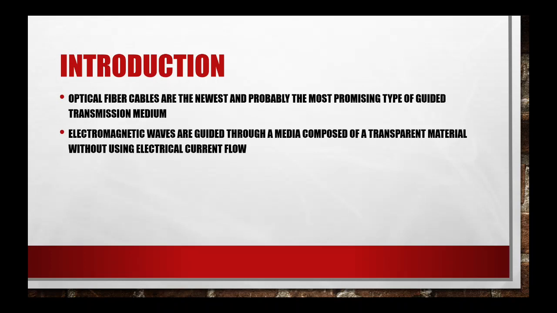So, sa optical fiber, yung electromagnetic waves are guided through a media composed of a transparent material without using electrical current flow. So, pag nagpropagate tayo ng electromagnetic waves sa metallic cable, kuryente yung dumadaloy dun. But in optical fiber, hindi na involved or walang kuryente na dumadaloy. So kahit hawakan mo yung kable, hindi ka makukuryente.